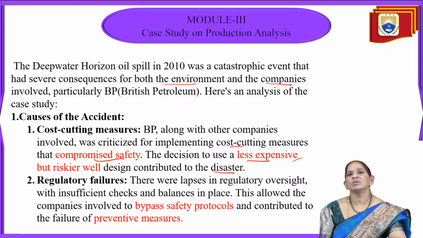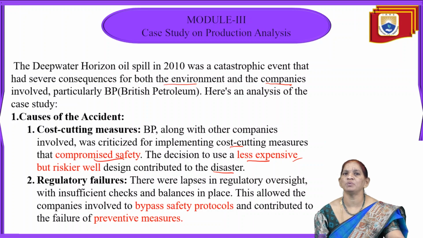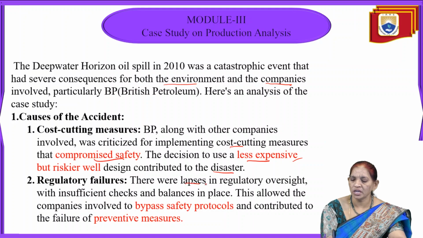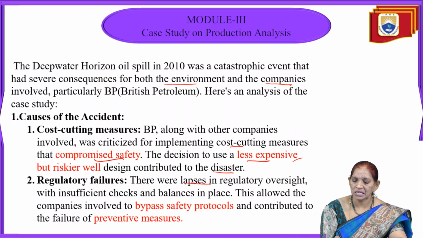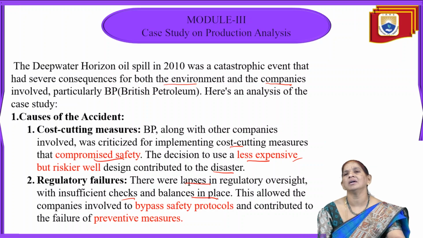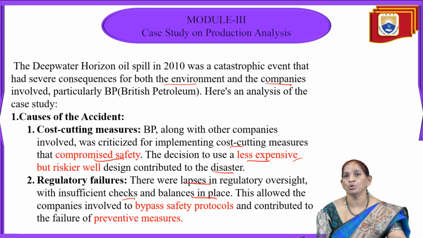So along with these cost cutting techniques, we can also point to regulatory failures. Though the cost cutting techniques were followed, continuous regulation was not done while the work was going on. Means a lapse of regulatory oversight. The regulatory framework or overall regulating measures were insufficient in terms of checks and balances in the places. Total checking was lapsed.